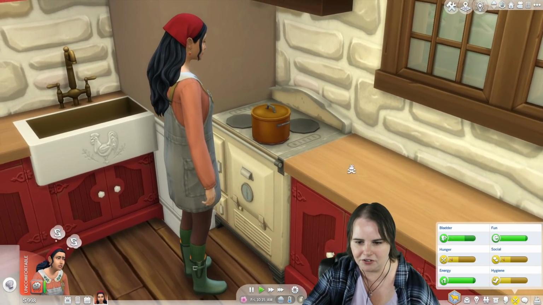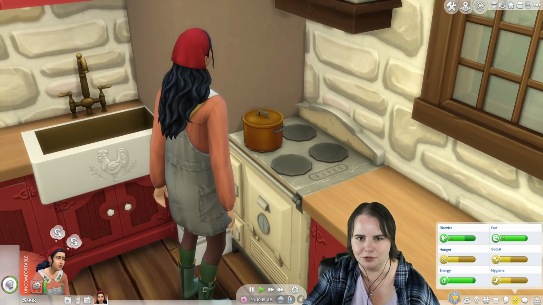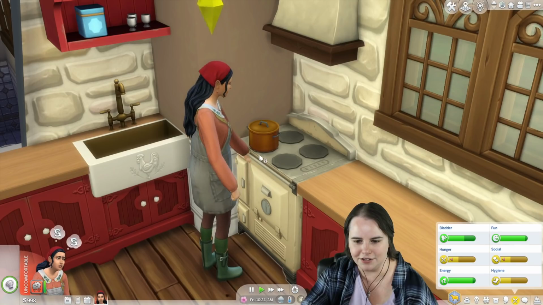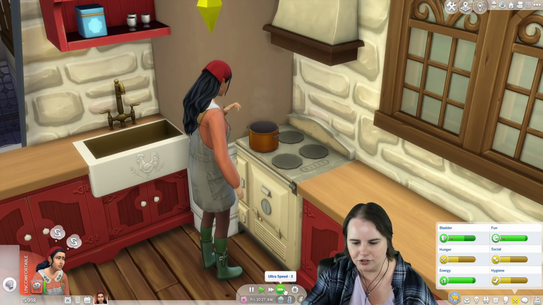Your Sims could sell their jam. Oh, she wasn't done with it. She's still got to process it or whatever. I don't know. I know nothing about canning. I think you have to process it in the cans in the water. There we go. Oh, it's hot. It's hot. Be careful, it's hot!